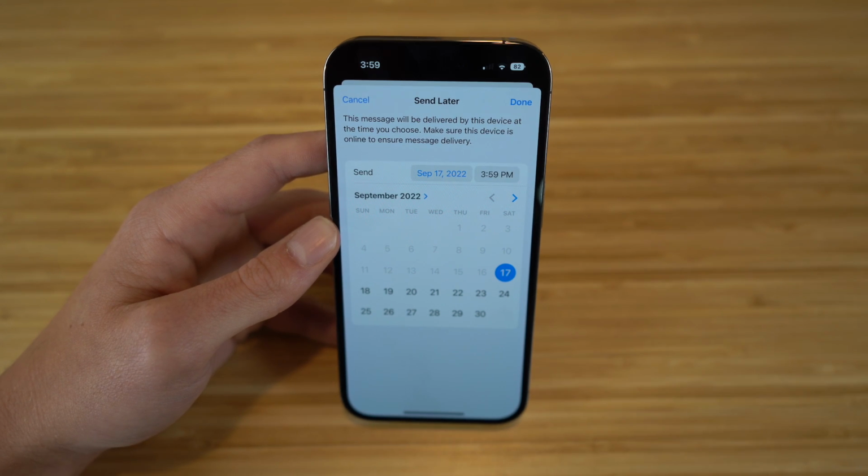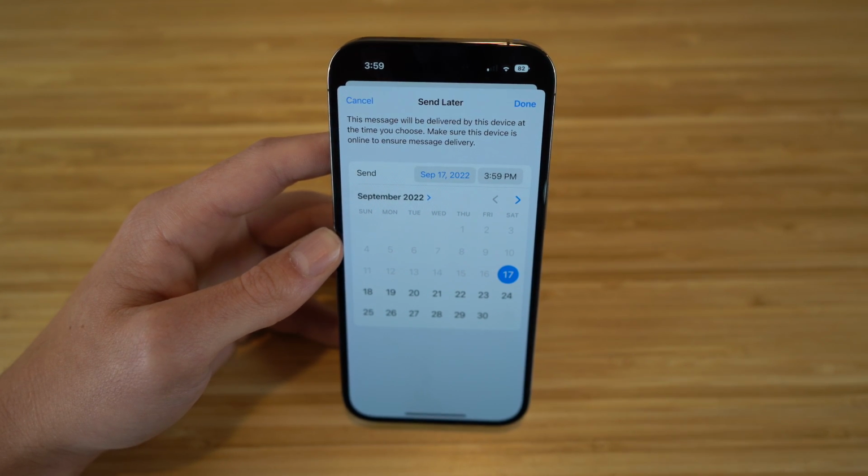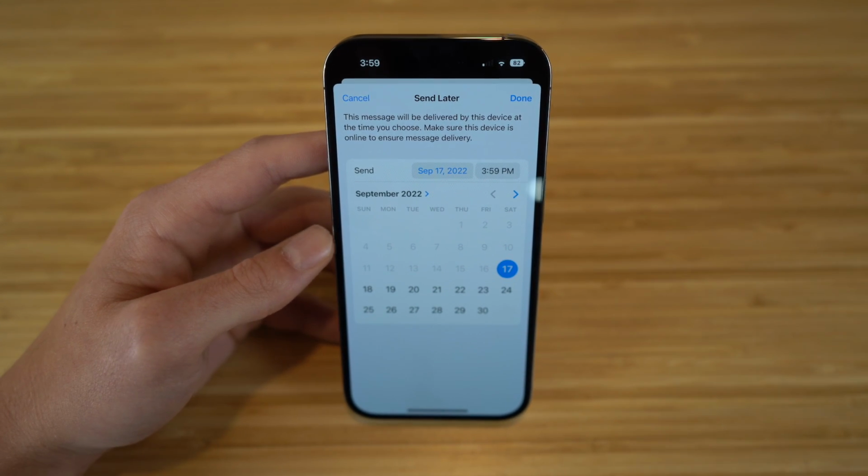So like I said, if you don't want to send an email out right away and you want to have a certain set date or time that you send that email out, you can now do that with the Mail app on iOS 16, and I definitely recommend using that if you plan on using this new feature with your iPhone 14.